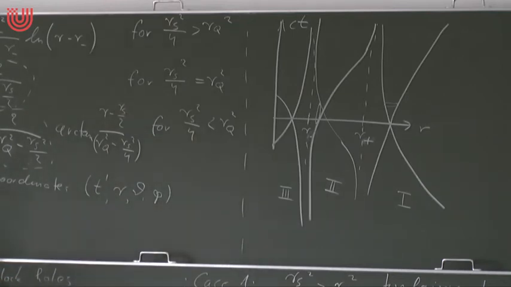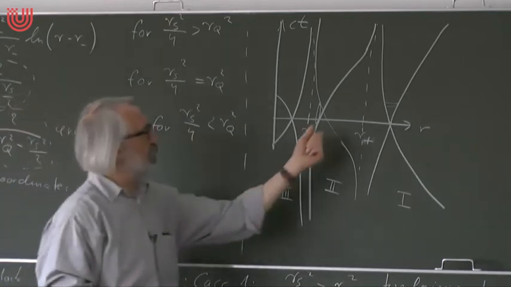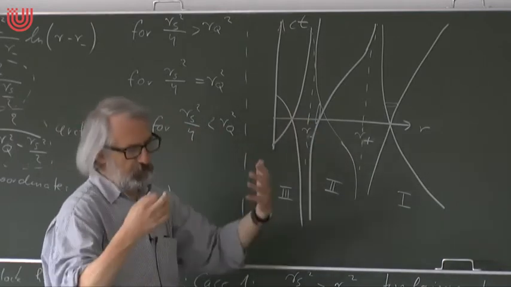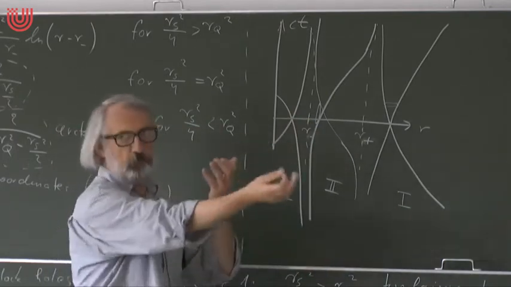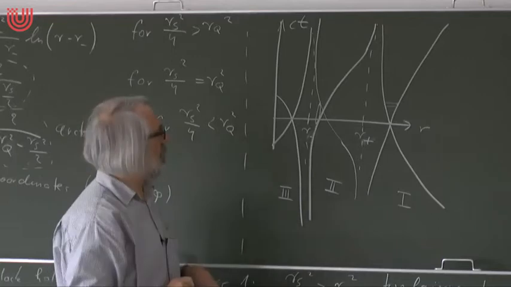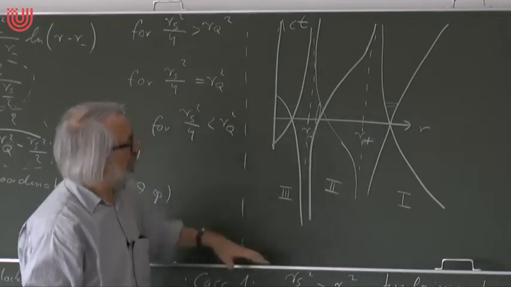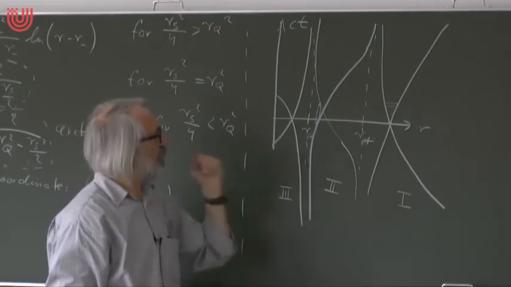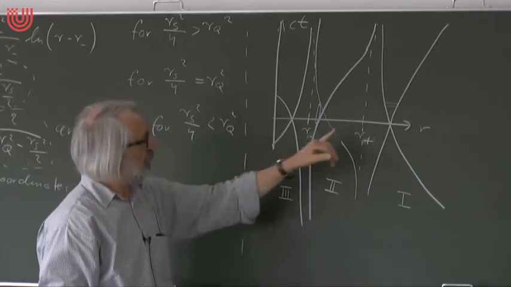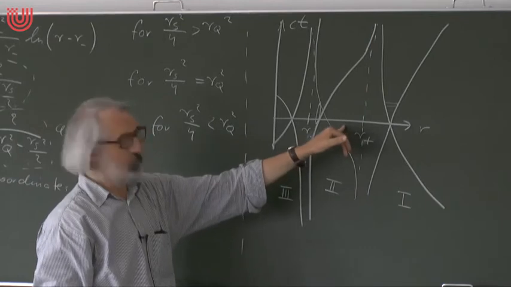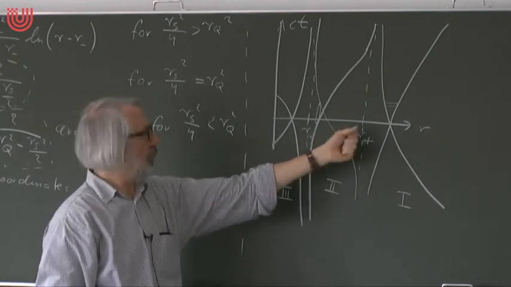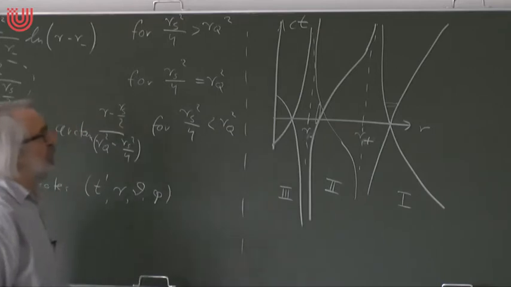So between the two horizons, we have the situation that time doesn't go from the bottom to the top, it goes from the right to the left, as it does inside the horizon of the Schwarzschild metric. So we have a very similar situation as in the corresponding region of Schwarzschild. You cannot stand still at a particular radius coordinate. You have to move in the direction of decreasing r.